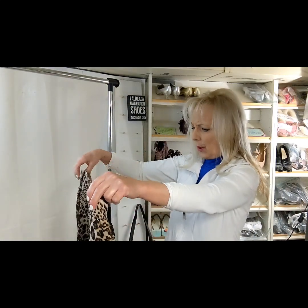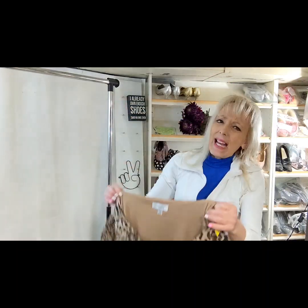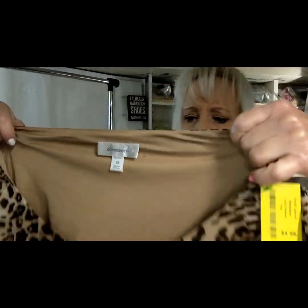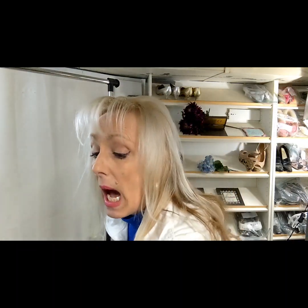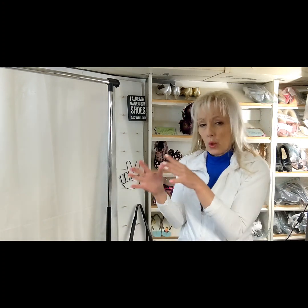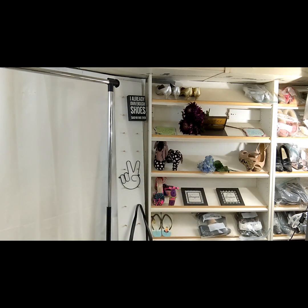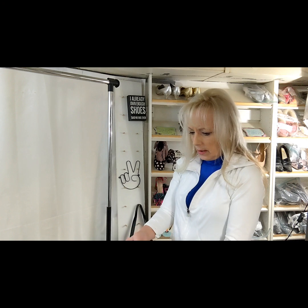This is Dress Barn 2X, animal print. Animal print is still kind of popular — maybe not as popular as before, but it seems like it always stays a little popular. This could be business or casual because it's more of that polyester type fabric. A lot of these tops I'll start at either $19 or $25, and things like that generally sell for $15 to $20. If I've had something for a really long time I'll take less for it.